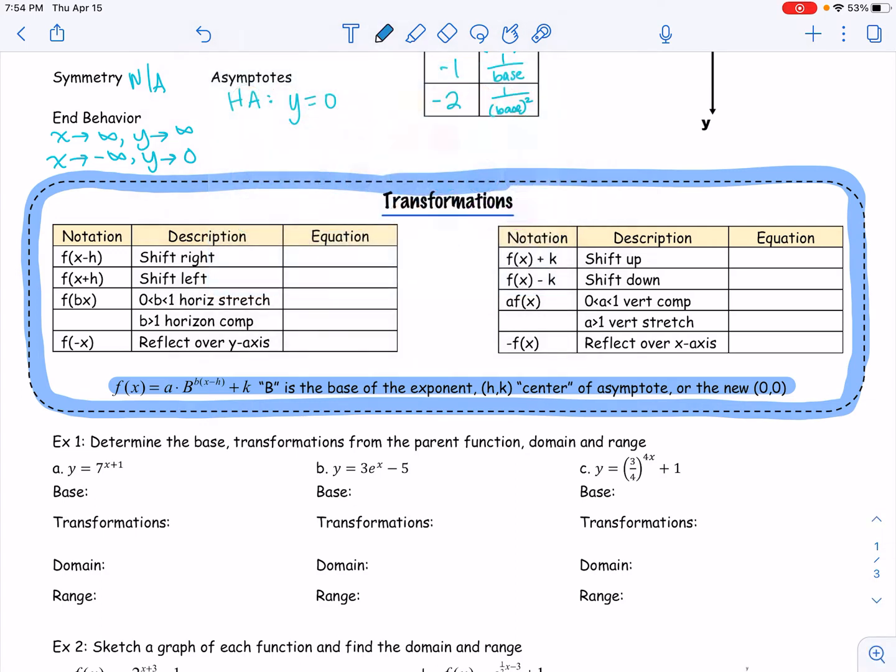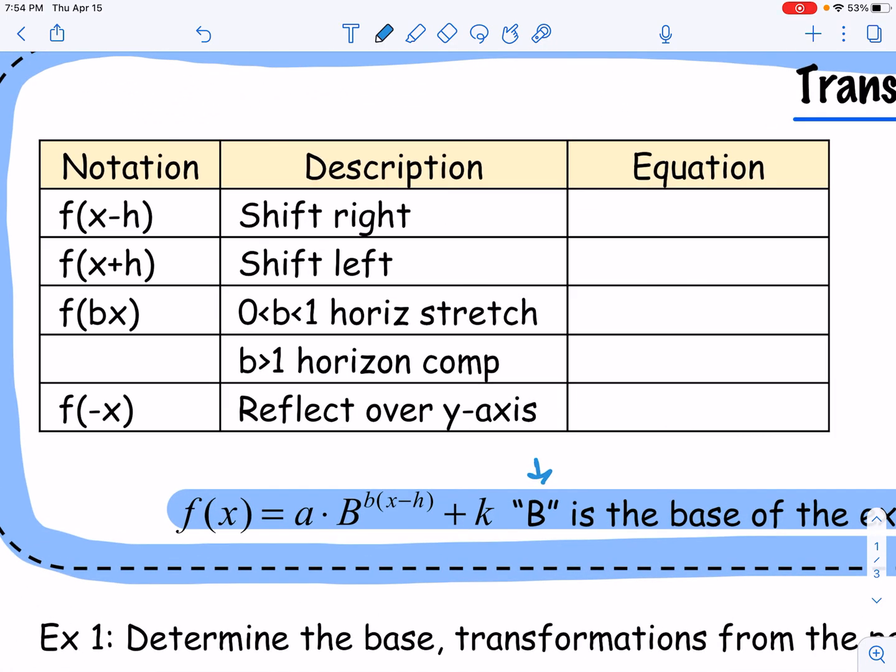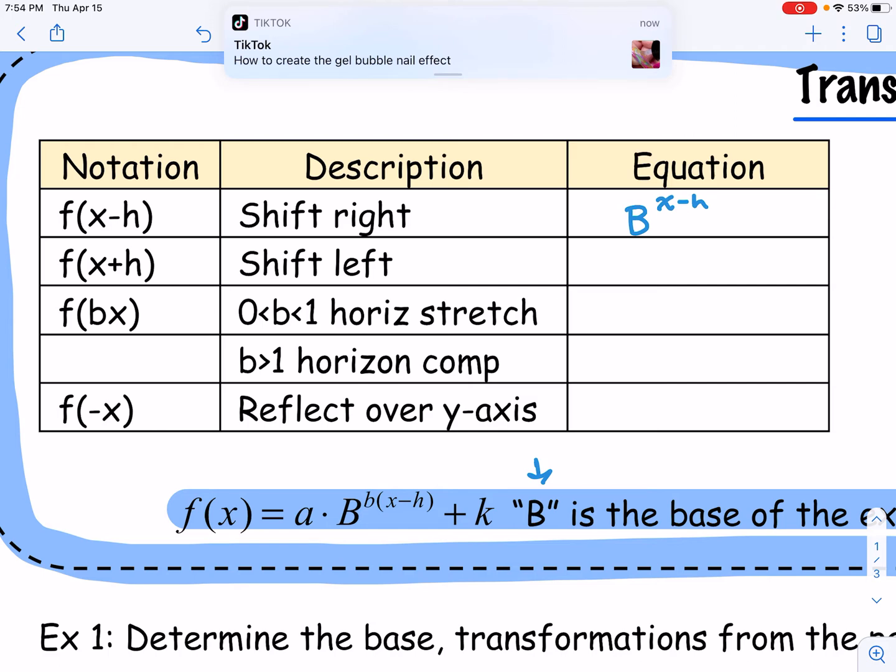For this, I am going to use a capital B as my base. And you can see that right here, capital B for my base, because we do describe a horizontal stretch or compression by a lowercase b, and I don't want to change that and confuse you guys. So if I want to show you what a shift right would look like in an exponential function, that means we're going to have some base raised to a power, and then that is our x value. So that means it would be subtracting by some number. So it might be, whatever the base is, 2 raised to the x minus 1 power. So that means my base is 2, and then I would be shifting right 1 unit.